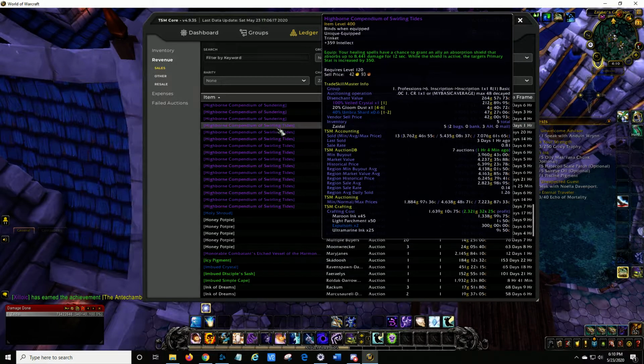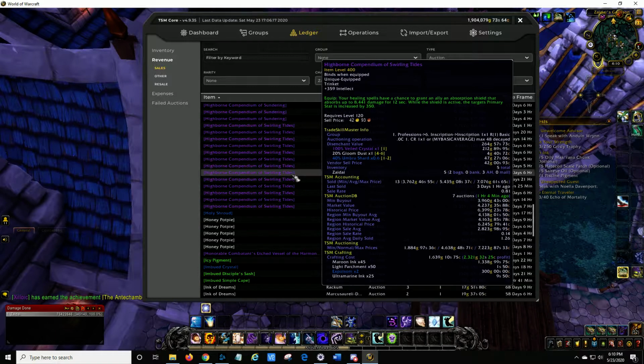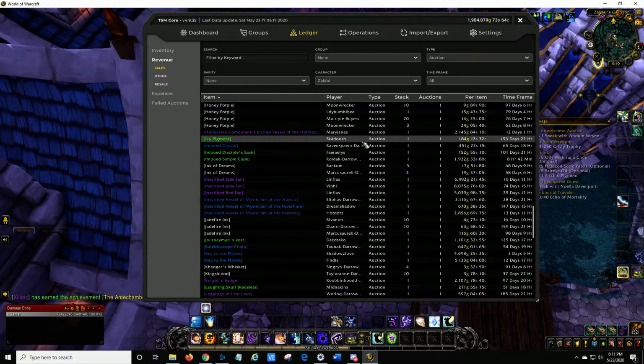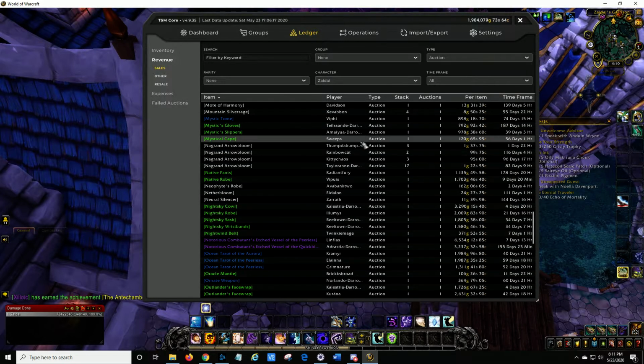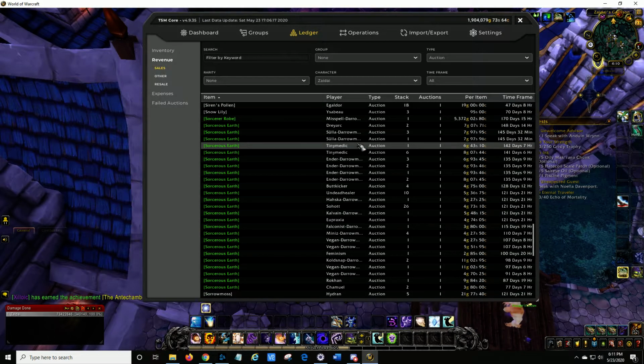And like I was saying, I think the highborn stuff sells pretty well. A lot of people are using those to fill in. Maybe they have one or two. They've just got to 120. Yeah, they do a lot of world quests. They're able to get their item level up pretty high, but maybe they have one or two spots that they still need to fill in. So they'll pick up a trinket here or there. Yeah, like I sell lots of other stuff here.